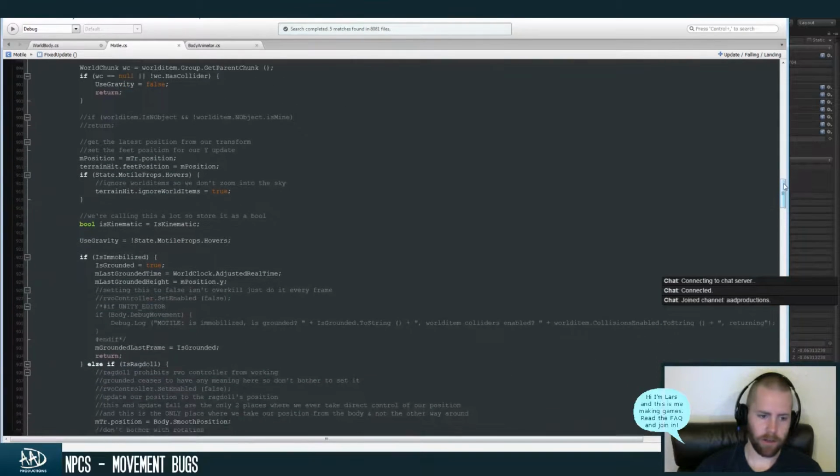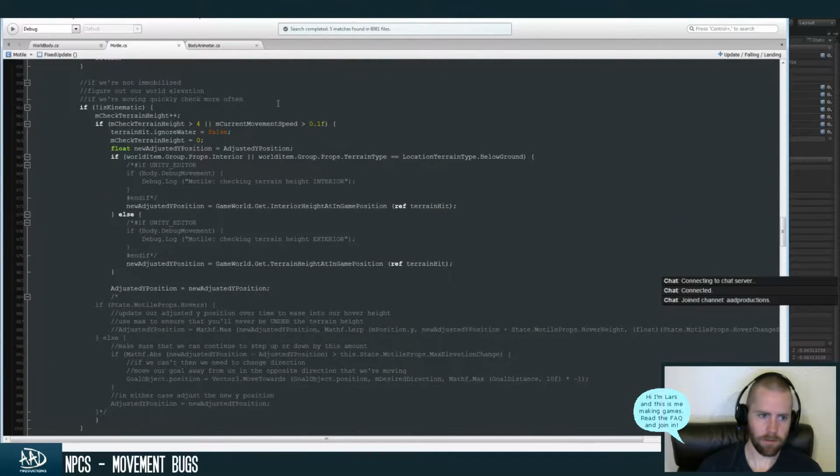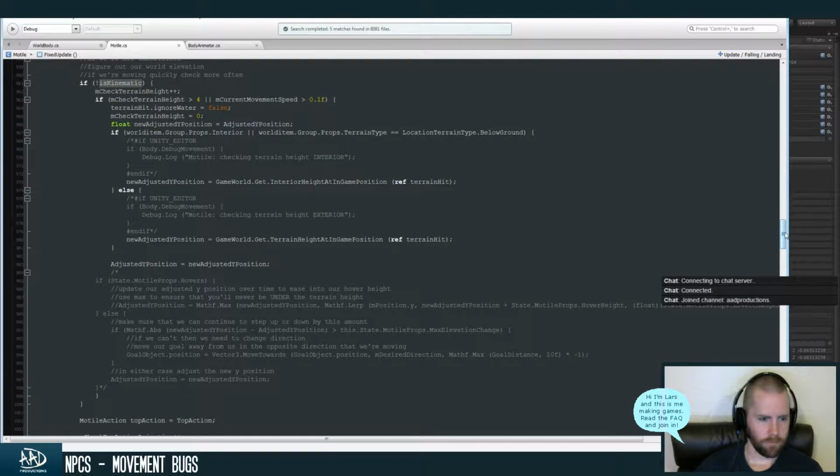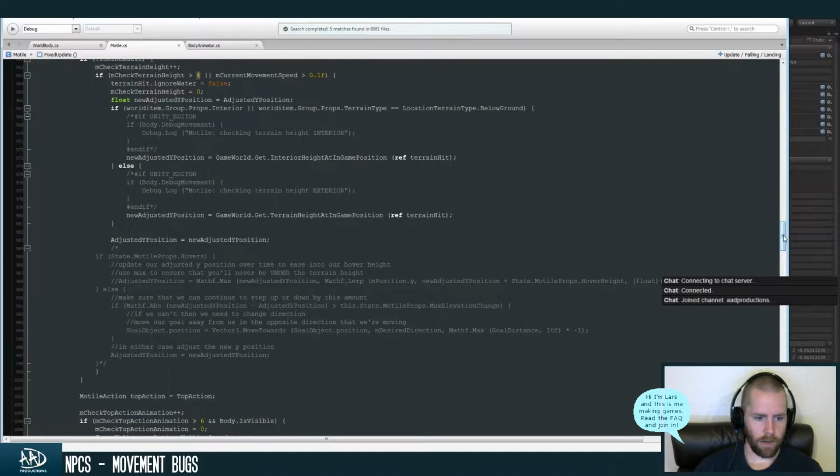I don't recommend using a generic script for every kind of locomotion in your game. Specialize, specialize. Okay. If we're not immobilized, figure out our world elevation. If we're moving quickly, check more often. Okay, if we're not kinematic, check terrain height, or movement speed is greater than 0.01. I've got a magic number in there which sucks, but I'm incrementing every fixed update frame, and if it's more than 4 frames, I check the terrain height, just so I'm not checking it every frame, which would be ludicrous. And that's only if I'm not kinematic, which this chicken is not.